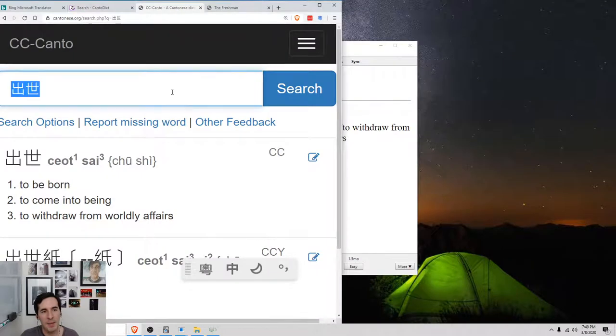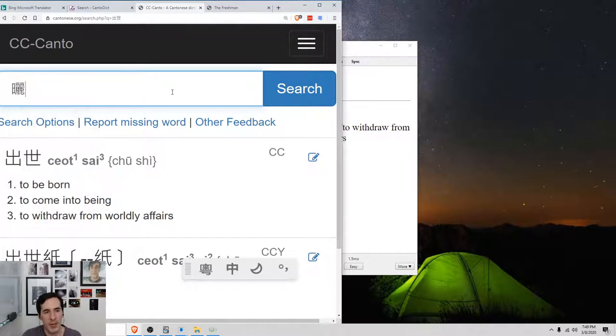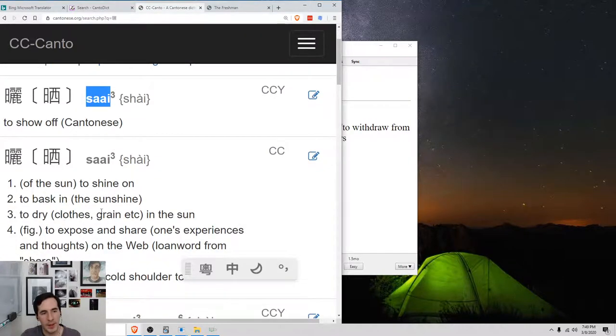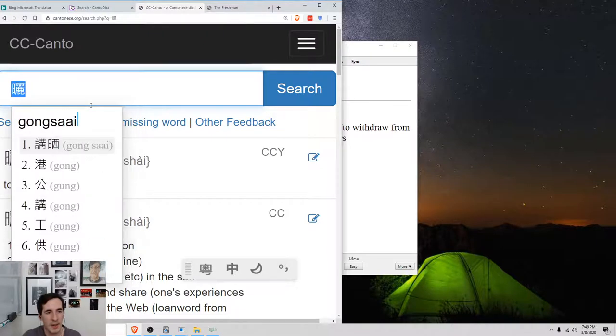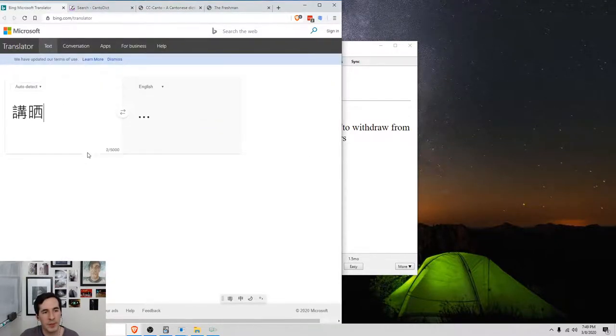An example of the long A would be this Sai, which means completely. Let's see if I can find. I can't really find a good example of it, but if I say, like, Gong Sai. They don't have it in the dictionary, but Bing Translate should be able to show us an example of this. So Cantonese. Okay, it just says I said that, but Sai is like completely, so Gong Sai is like you said it all. Or Sik Sai, you ate everything.